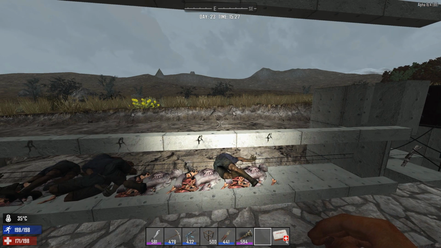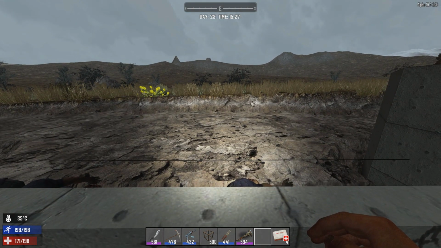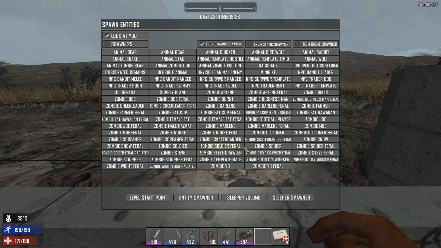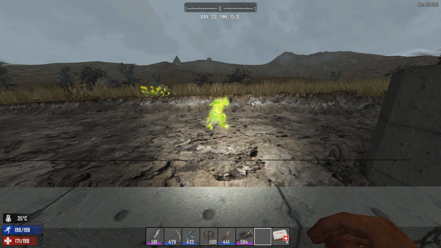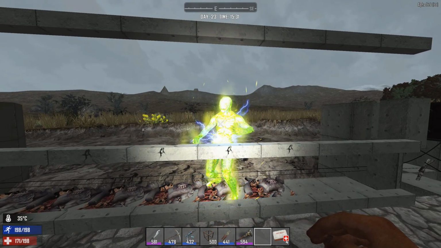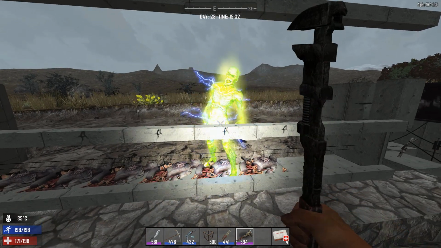So let's go a bit harder. Let's bring in a Feral Radiated White, with in excess of 1,000 health. Let's see if I can find him here. There we go. He has more than 1,000 health, and he heals 80 every 3 seconds. So he does massive damage to blocks as well. So what happens?